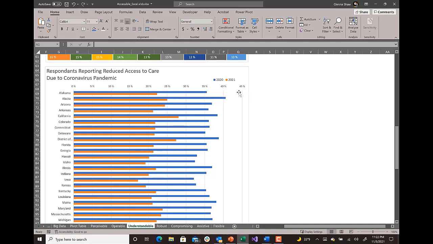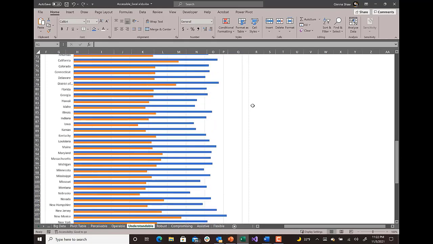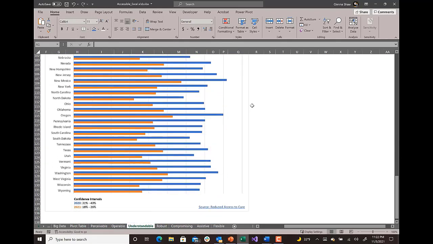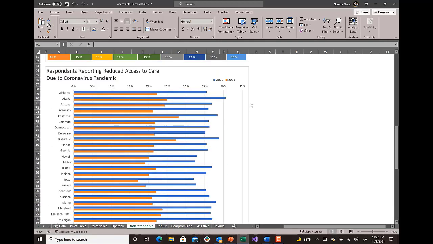They can see on the top level, which is 2020, and the orange right below it, the second bar, is 2021. So folks can readily look at this and see that for every single state the reduced access to care based on the coronavirus has really significantly dropped from 2020 to 2021.